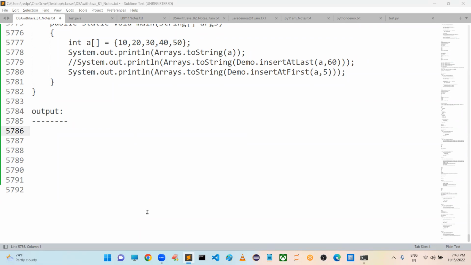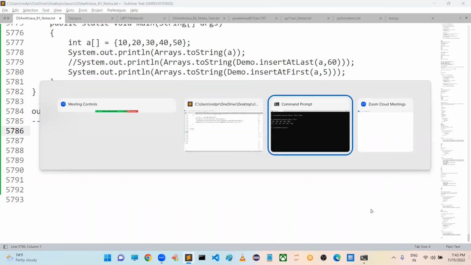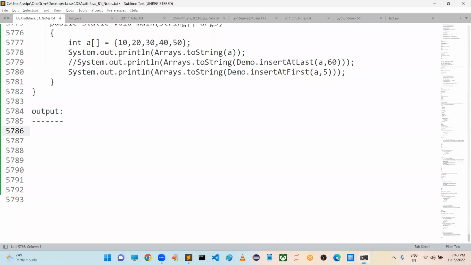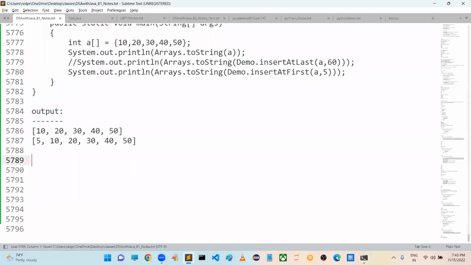As arrays are fixed in size, the original array is available for the garbage collector. Yes, the original array is by default eligible for garbage collector. Yes, we have performed the shifting operation on it. I think copyOf is not there, Chaitanya. We need to cross check. I think no, it is not there. Sir, clear with this? Please confirm everyone so that we can go for the third case.